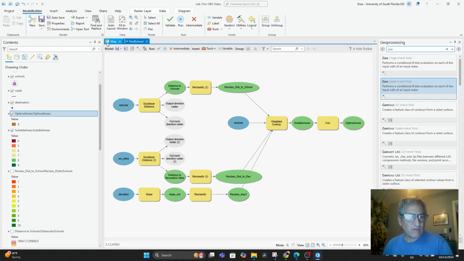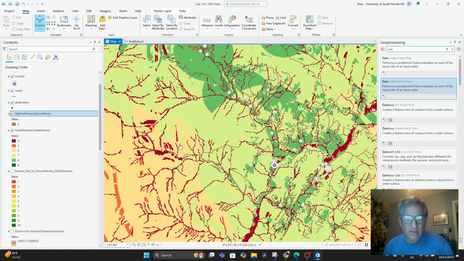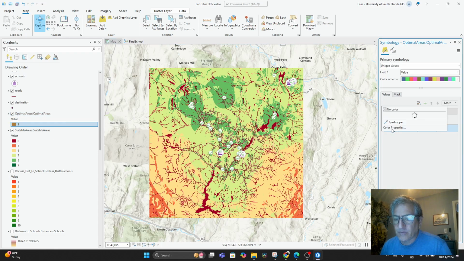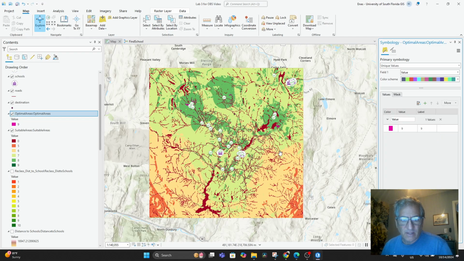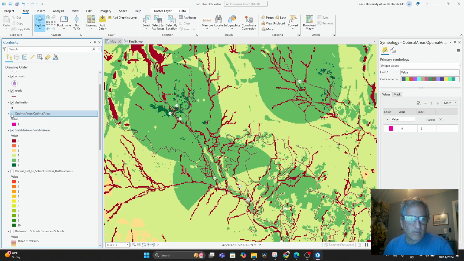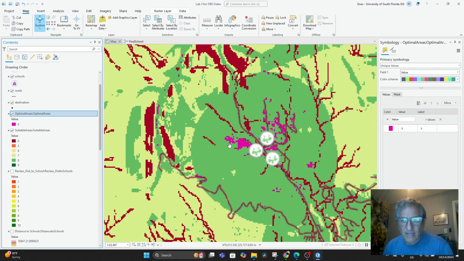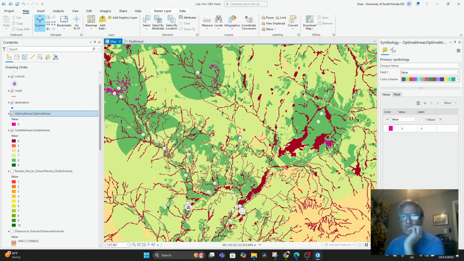And there it is. When we look at the map, those optimal areas are only these that are brown. It's hard to see when you have brown, so I'm going to change the brown to a bright purple. So those are the areas there in purple. Turn them off, turn them on. So it picked up the dark green, which is the optimal areas, and that's what it's using. All right, good enough.